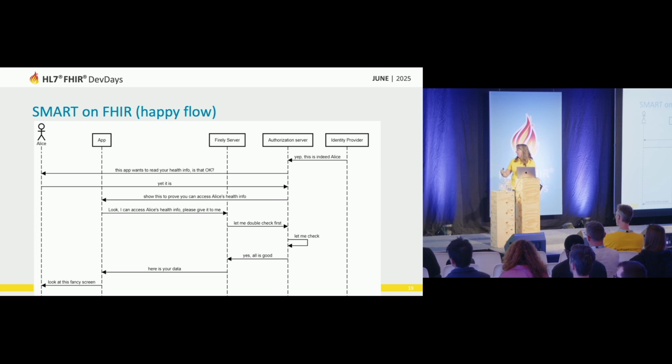Okay, so now what we have is that we then get a token. So the authorization server, and I see that there's a line missing, but the authorization server will actually give a token back to the app. The token is a bearer token. That means that anyone who carries it can now use it to get the data according to the permissions. So, of course, that's why I mentioned in the documentation there's lots of extra steps to see that the app is actually an app that you can trust, etc.